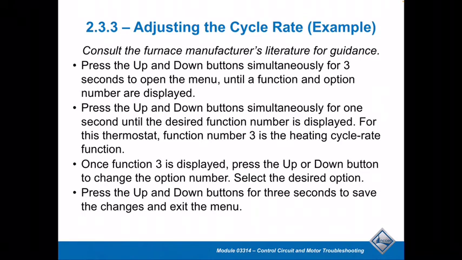Obviously every thermostat is going to have its own set of instructions to determine what your cycle rate would be. The bottom line is, if you're adjusting the cycle rate on an application, we're trying to figure out the appropriate amount of cycling of this appliance in an hour, so they usually identify it as cycles per hour. If it's a furnace, maybe you wouldn't want it to turn on and off more than 4 times, anywhere from 3 to 5 times an hour.